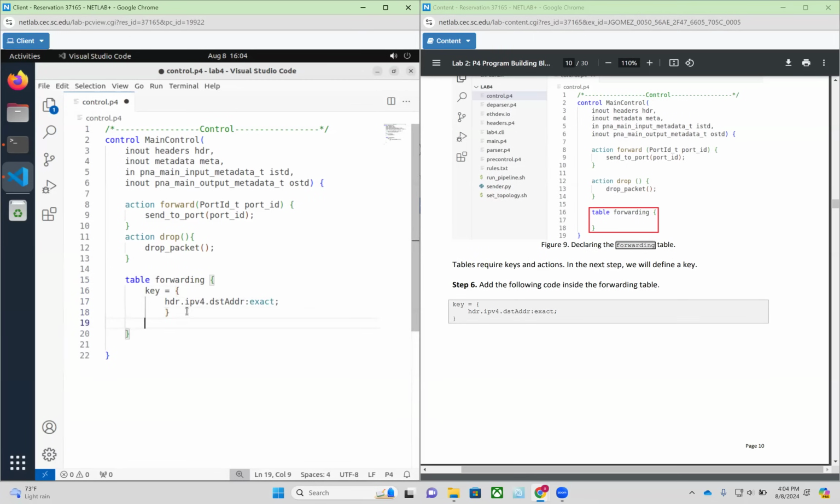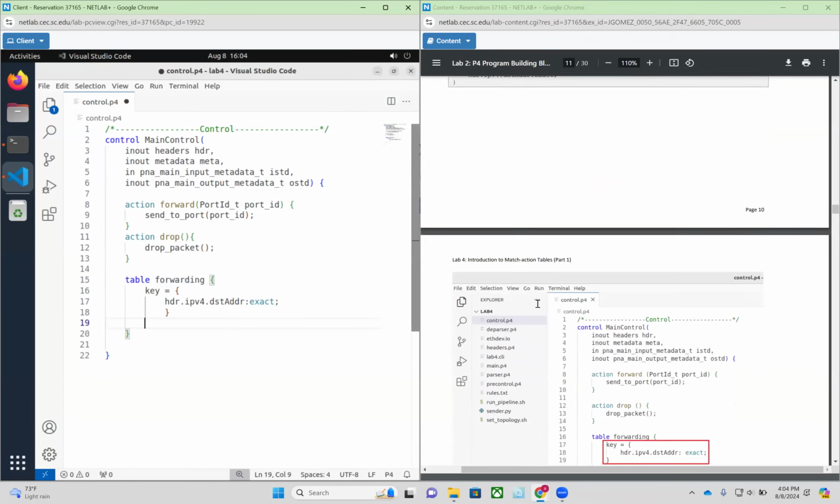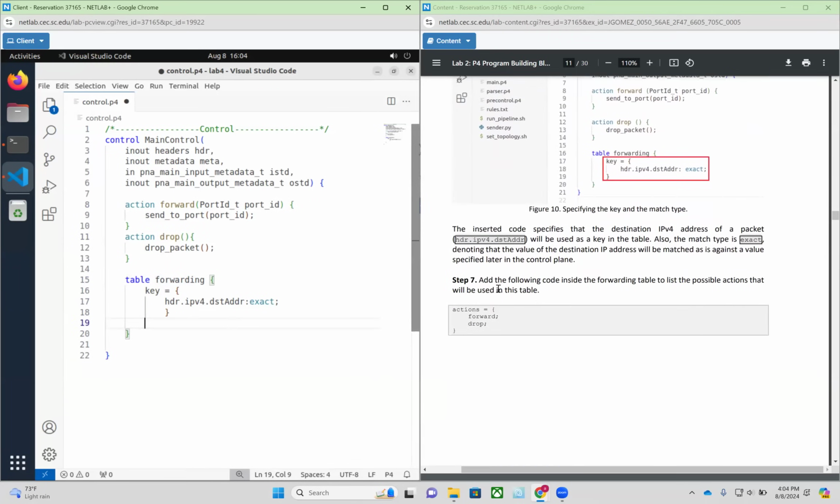After defining the key, we should define the list of actions that this table forwarding can apply. We'll be giving the table access to these two actions. So here at step 7, we define actions to be the forward and the drop actions.